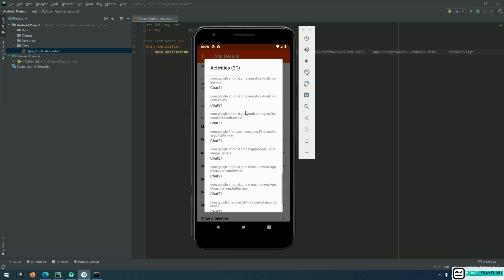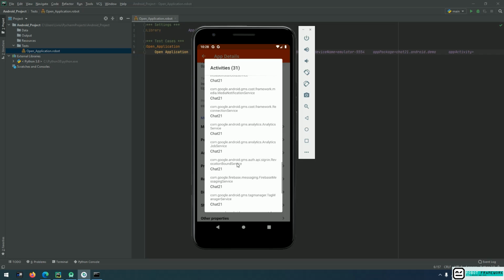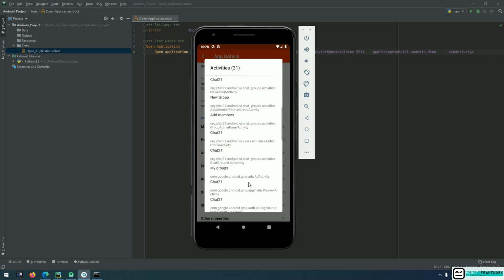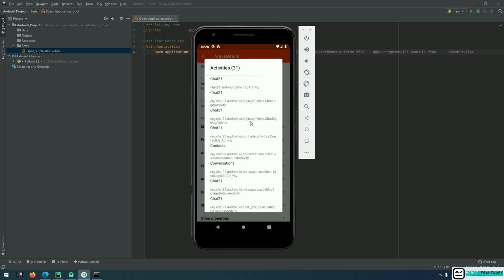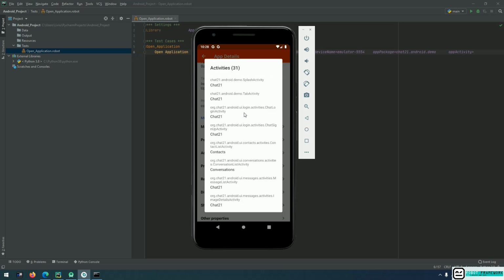Some activities can be called for directly, some cannot, but the idea for us is to be able to start the application and then we will navigate throughout the menus and tabs and all that using Appium. This is not something that is straightforward, but in most cases you will find your start activity in the first 3 or 4.